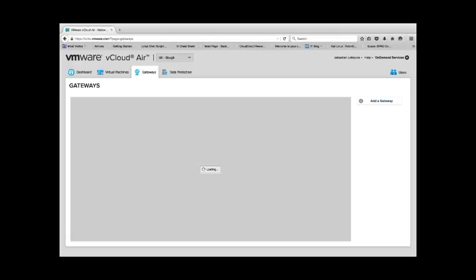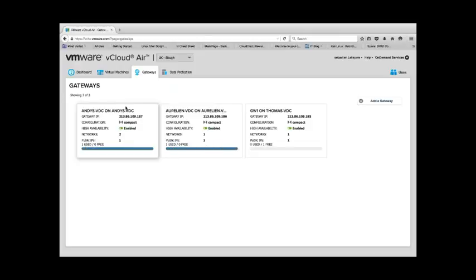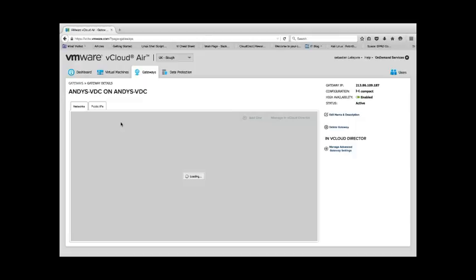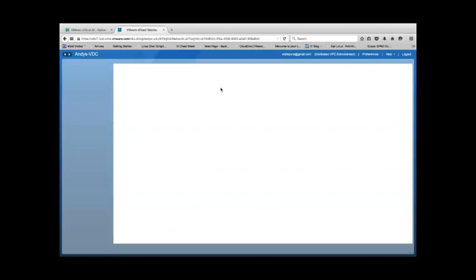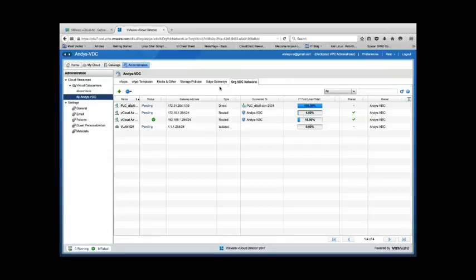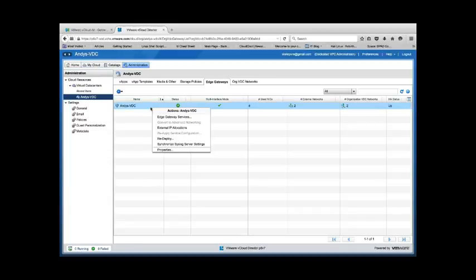Now we mentioned networking services, so that's where you would see the network services. All network services go through the gateway, which is basically the public IP you're going to have. Through this public IP, you're able to manage the different networking services available. To have a better view of them, we're just going to click on Managing in vCloud Director, and this will bring us to a more detailed view of those services available. So I'm going to select this gateway and check the gateway services.